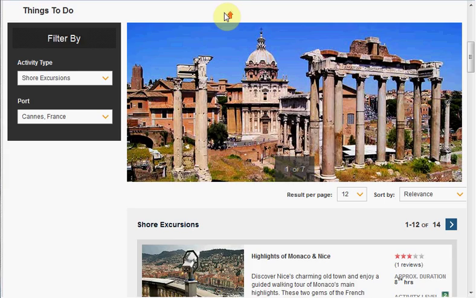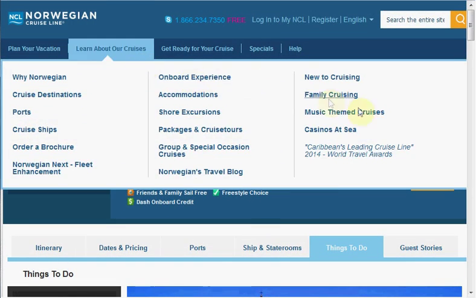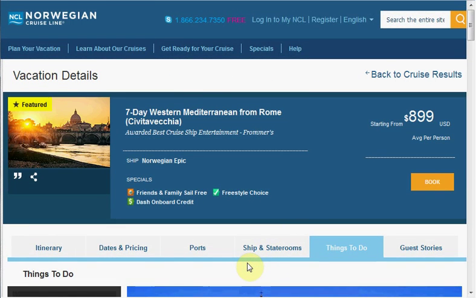Also, each cruise line has its own way of getting to their shore excursions. Now, I like to do it the way I did it here on Norwegian, because I like to go to the itinerary page and then click on the date and the place I'm going to be, and it pulls up the excursions that are only going to be in that port.